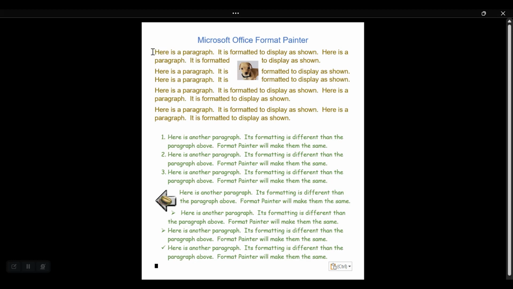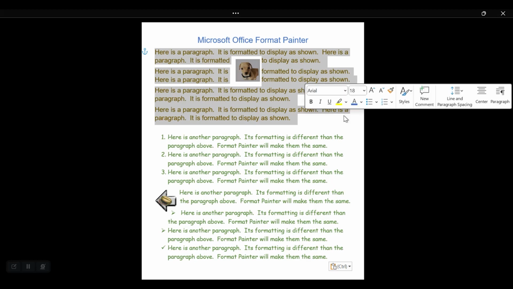So what I'm going to do is put my cursor at the beginning of the area whose format I want to copy, press down on the left mouse button, and then roll the cursor over the whole area whose format I want to copy. Having done that, I'll release the button, and this icon right here is the Format Painter, so I'll click that.